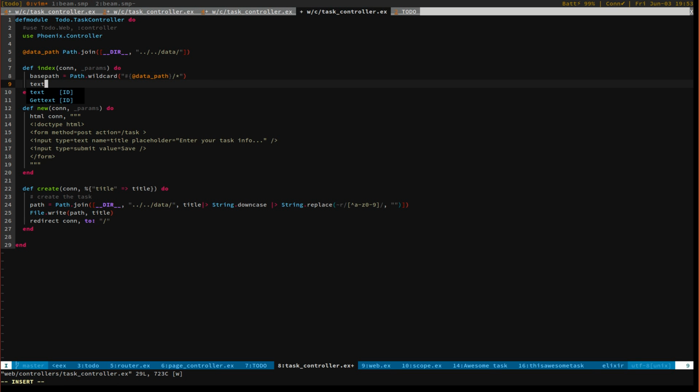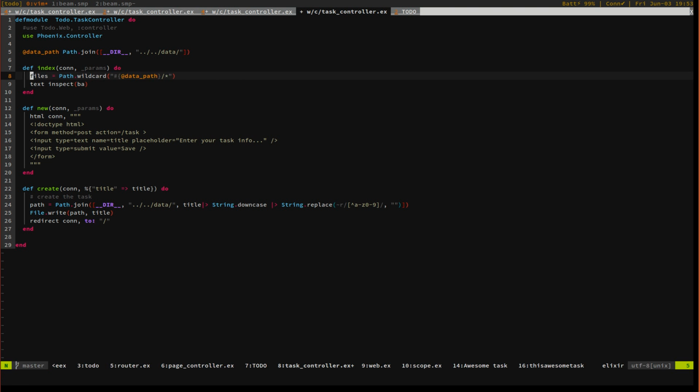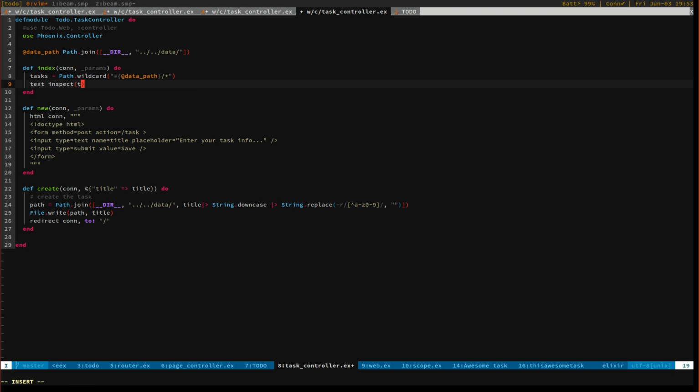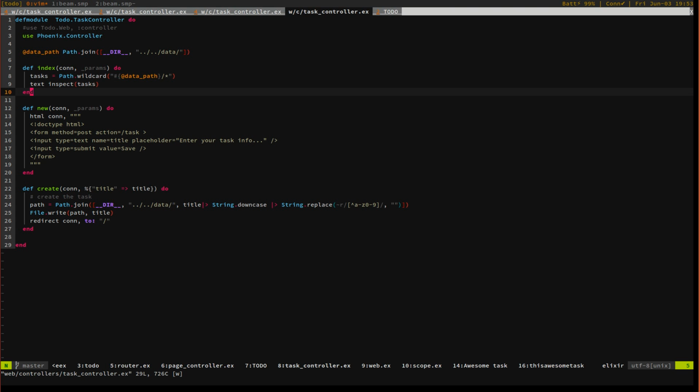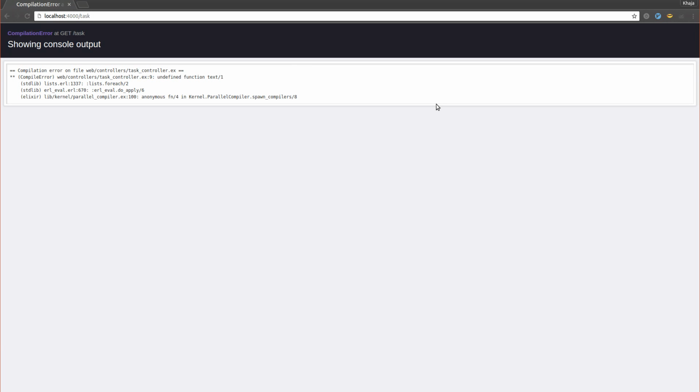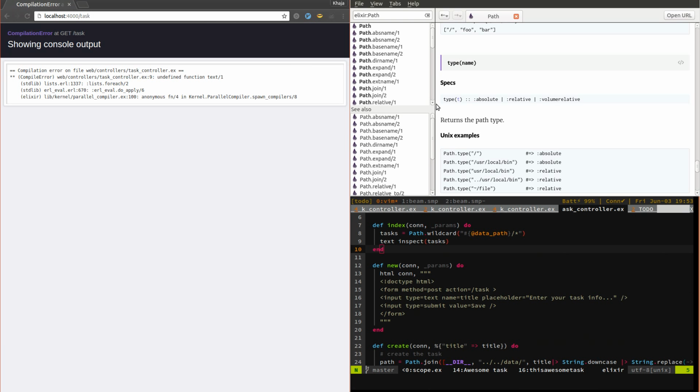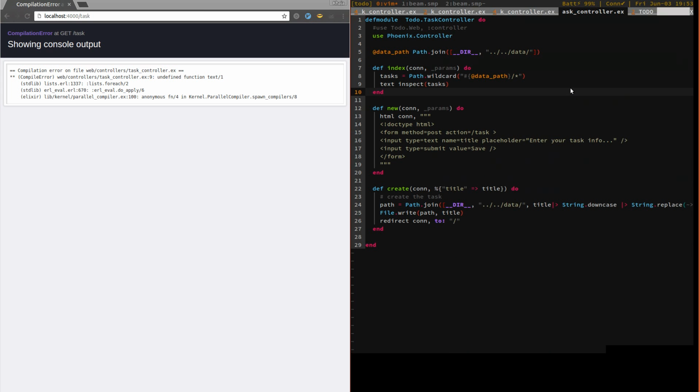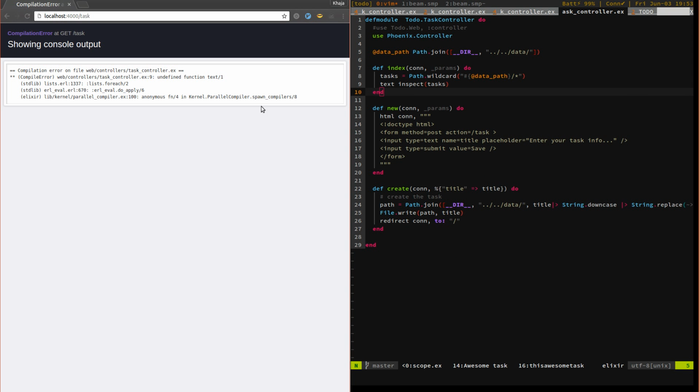And for starters, let's just inspect those files. So tasks. So we're just inspecting those files. Now if I go to /tasks, I should be able to see all the tasks, but we don't have that because there's a problem with our task controller line number 9.